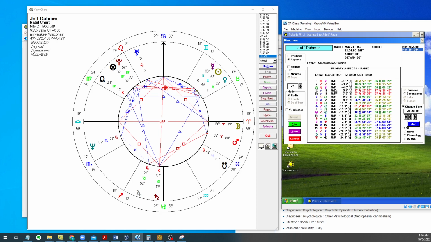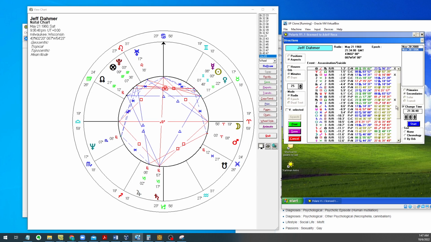And for the date of his death, in primary directions, there's only a semi-square, excuse me, a sesquiquadrate between the 8th and Pluto. But in secondaries, there's a very important square between the ascendant and Uranus. This is a critical and very sensitive square. Also the sextile between the 8th and Uranus. And the rest is just minor. You have here an opposition between the Moon and Saturn.